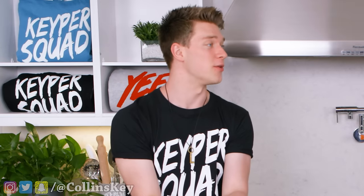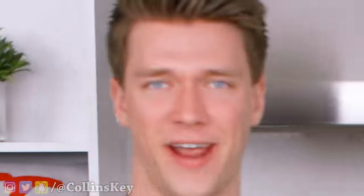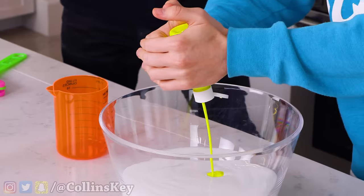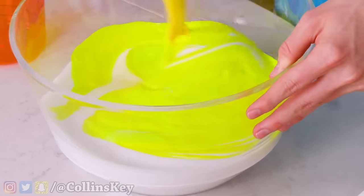The what? The long shot with the glue. How? Just go, and then it'll be perfect. 3, 2, 1. Oops. You know what? I'm not really feeling this blue, so I'm actually gonna add this yellow instead. All right, now it's time to mix it around. Whoa, dude, this looks insane.